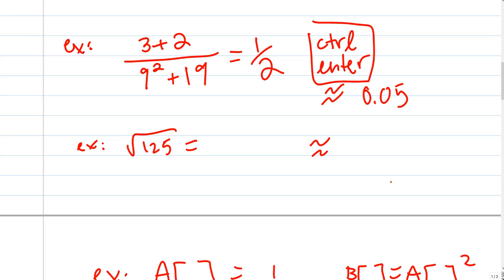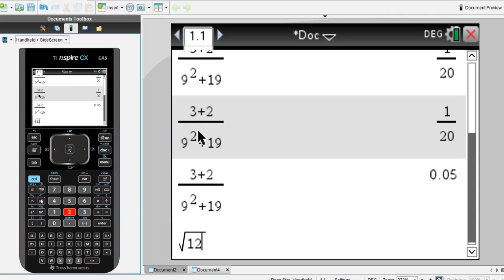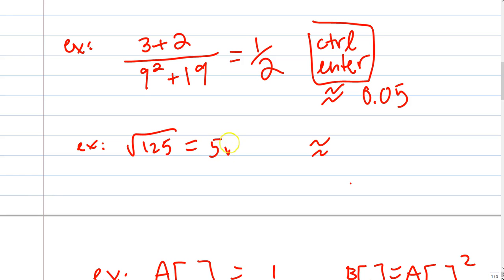We should have all seen the square root of 125 before now, correct? And we've broken that apart and circled groups and simplified. We learned all that. But if I take this and put in the square root of 125, it's going to keep it in the most exact simplified form, which means it will keep it as a radical. I like that, because if I have to round off, this is keeping an exact answer, 5 root 5, right? I like that feature.